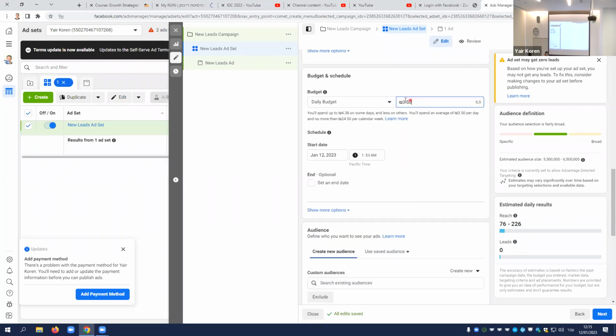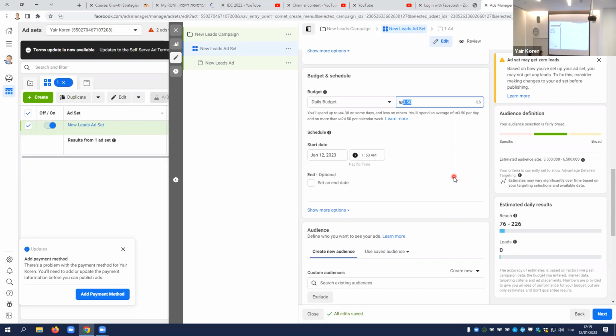Now, when you're spending 3.5 shekels per day, okay, you see that the estimated daily result will be very, very low. Now, in Google, we saw that with only 1 shekel a day, if you're doing a very focused job, we can get results that are sufficient or efficient for small businesses in some of the cases.